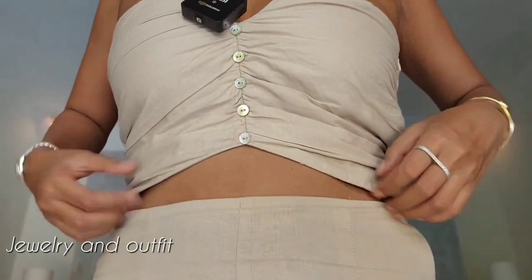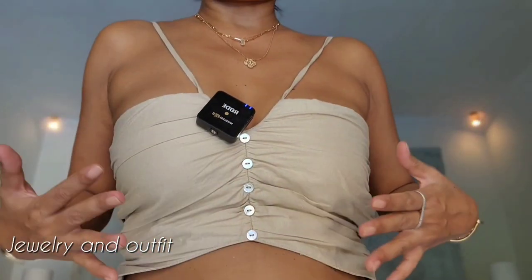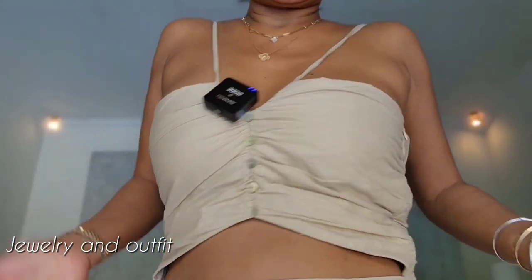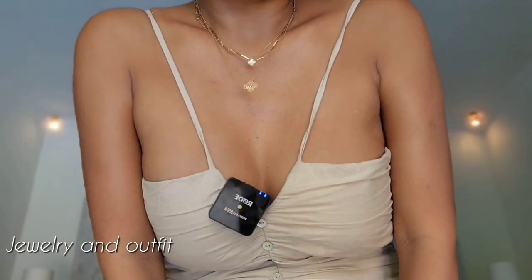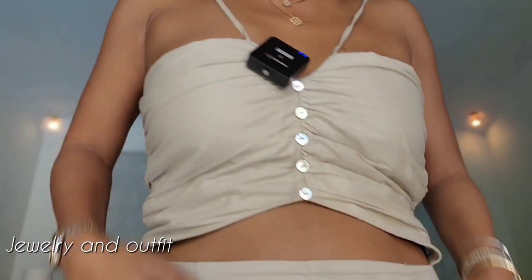The outfit that I'm wearing today is a dress from Zara. This is linen, a very nice dress. And this is actually the backside, but the way I'm wearing this dress, I turned around and the back is on the front, but actually it's quite nice. I kind of like it. It's a little bit sexy. It's really good for summer if you like a linen and summery dress. So get this one so you can wear it two ways. I like it a lot.